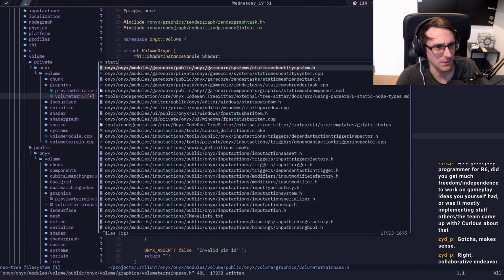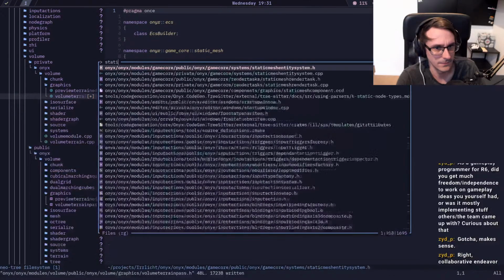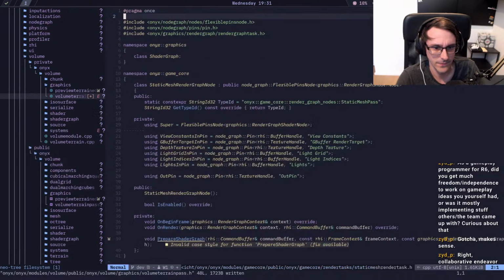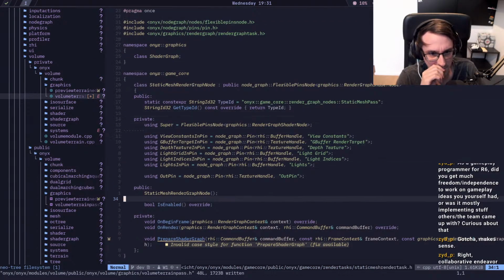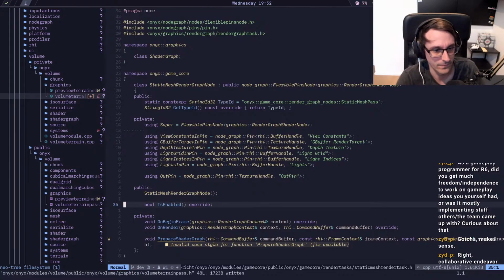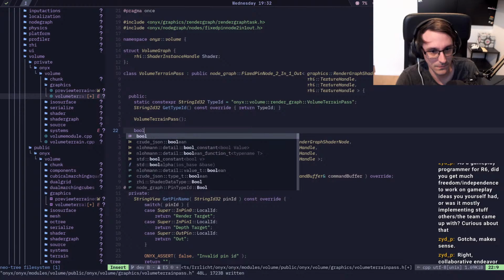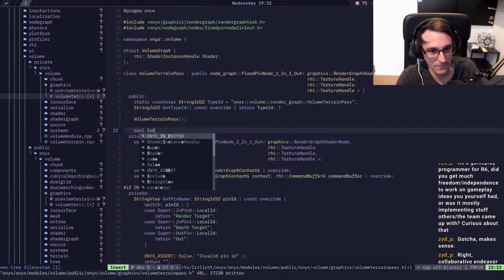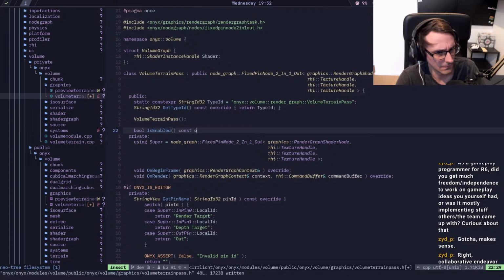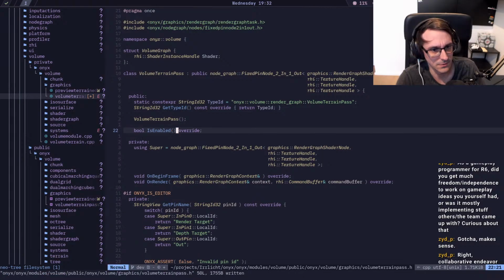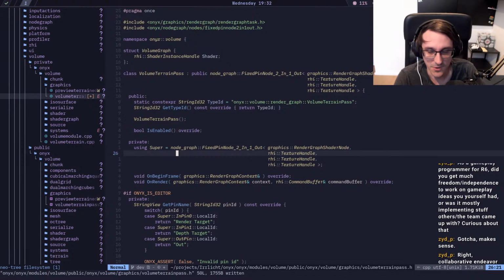Do I need anything implemented then? I think I need an enabled. Yeah, exactly. Is it not const? Why would it not be const? That's a mistake, I think.